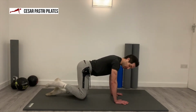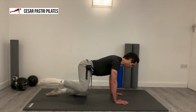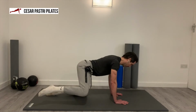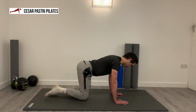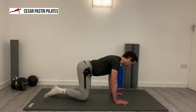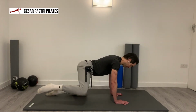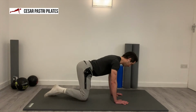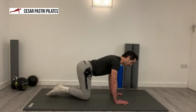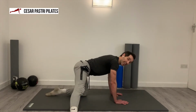We're going to go for side. Two more. So now we're working your medius gluteus, like your lateral, your abductors. Very good. And now stretch the leg out.